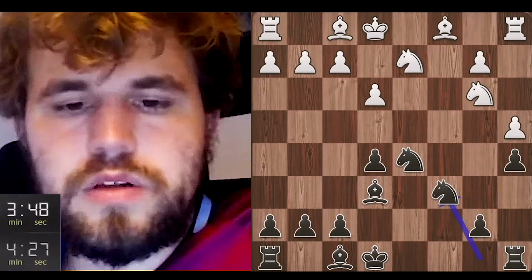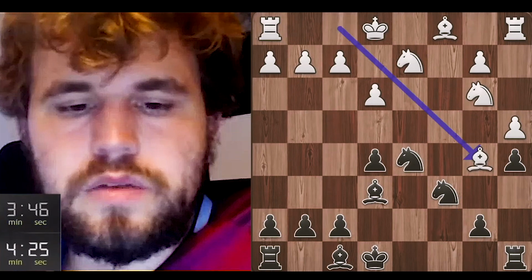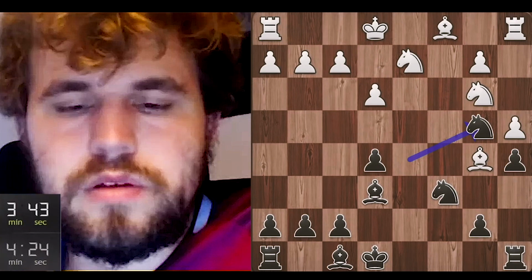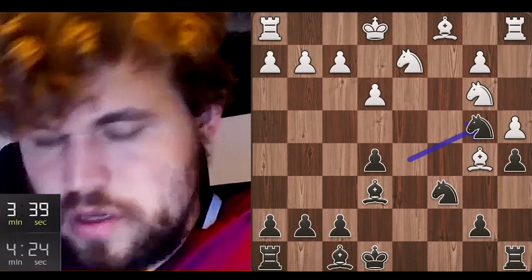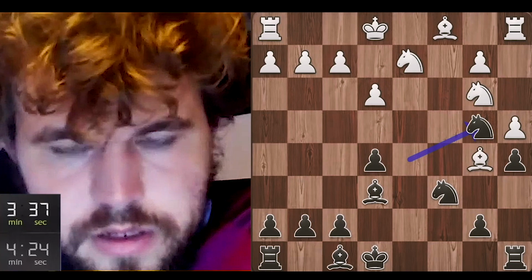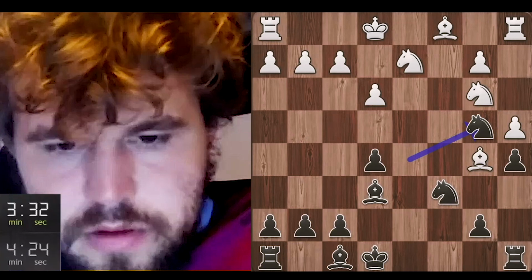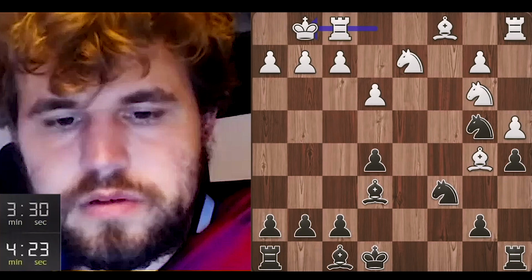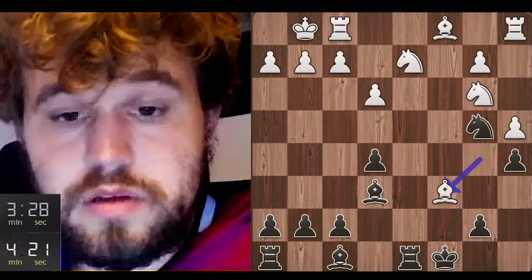Knight d2, logical. We go knight c6, and I think we go knight b4. Maybe this has been all wrong. Castles now? I castle, knight c4. Maybe this is just insane.